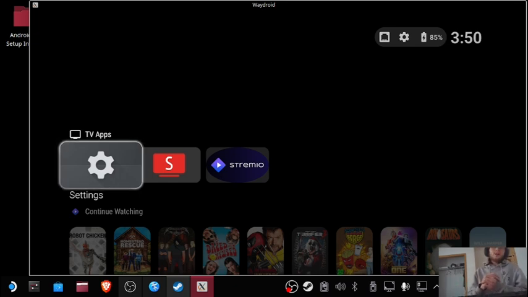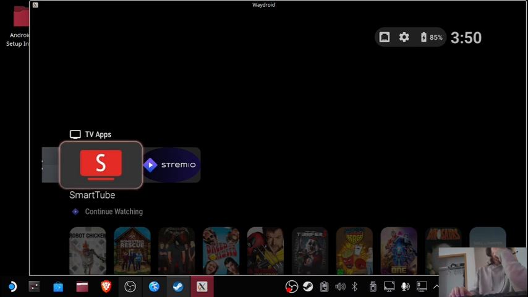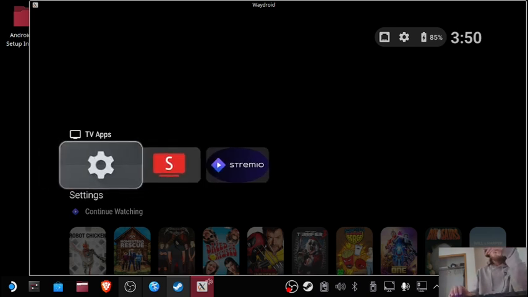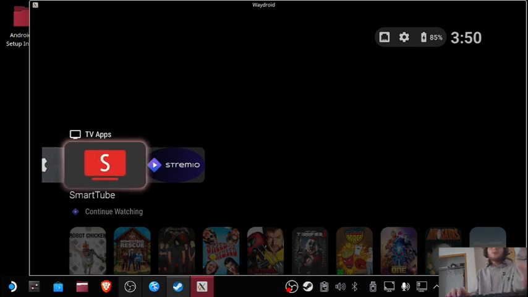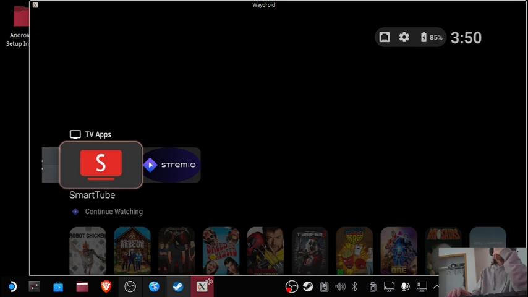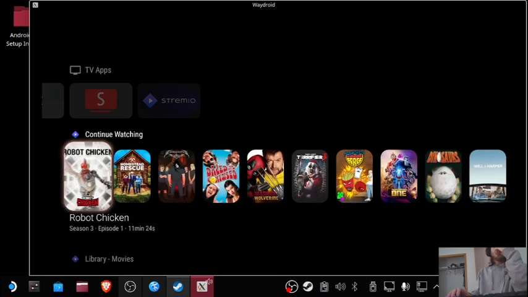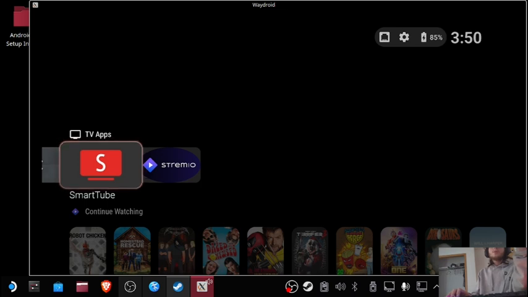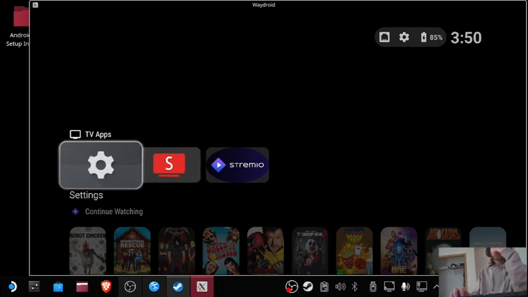I'm using a Projectivy launcher, but basically what you can do is you can download APK files as long as they are the x86 64-bit ones, and then you can just right click and install them into Waydroid, and then they will pop up. I've yet to figure out how to get Google Apps working in this, but for what I need it for, I don't really need Google Apps.